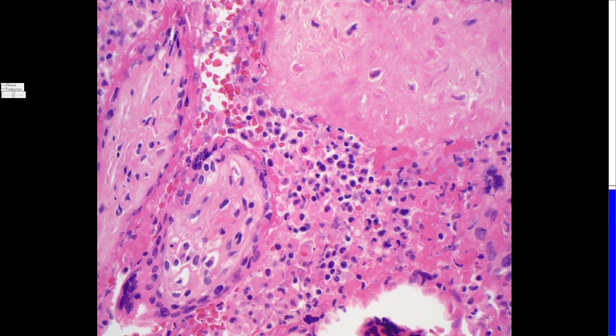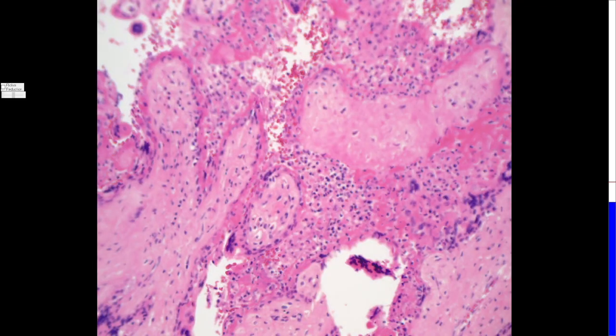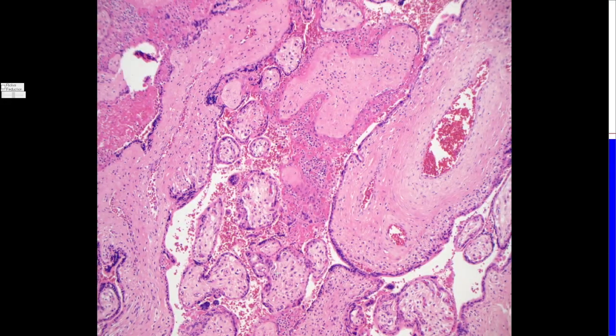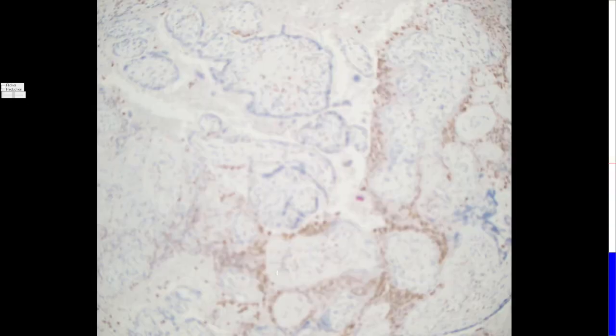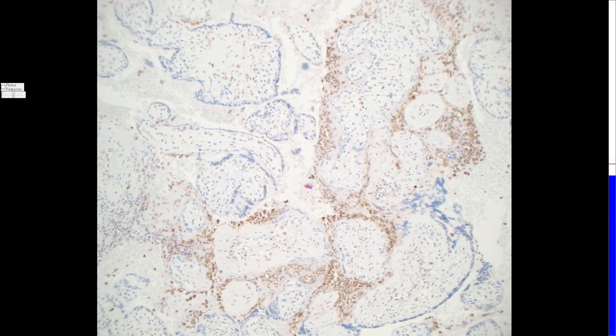We see these cells here. It may be difficult at first to figure out what they are, but we see some kidney-shaped nuclei. We see some features that suggest to us that these are histiocytic cells. Look at these cells here. So, a very cellular intervillous process right here. And then to confirm your diagnosis, you do a CD68 immunostain. So this is a CD68 immunostain for histiocytes, and not surprisingly, we have lots of intervillous histiocytes, which is just not normal, right?